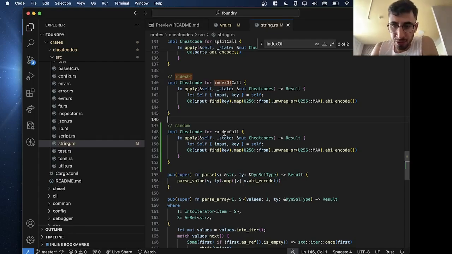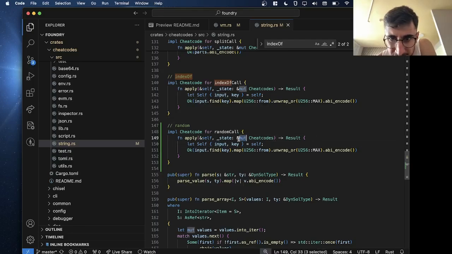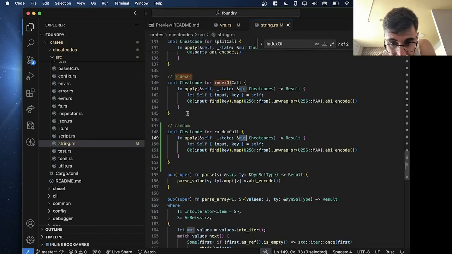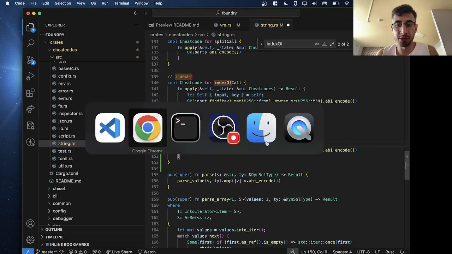Okay, now I have no clue what is happening. So input and key. How many parameters? Okay, these are the parameters. Actually, we don't have any parameters.